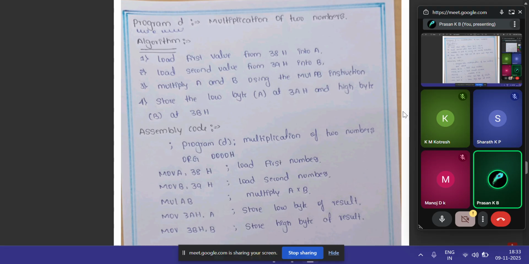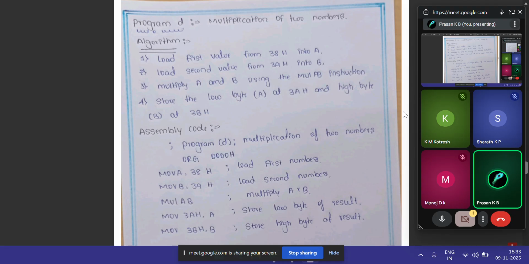Then the first number is taken from memory location 38H and loaded into register A using MOV A, 38H. Similarly, the second number is taken from memory location 39H and loaded into register B using MOV B, 39H. After loading both numbers, the instruction MUL AB is used to multiply the contents of A and B.